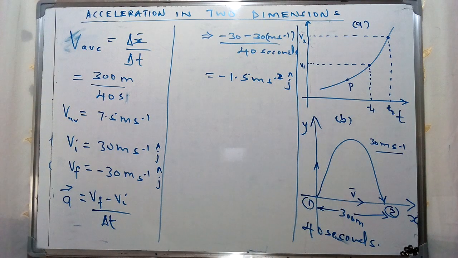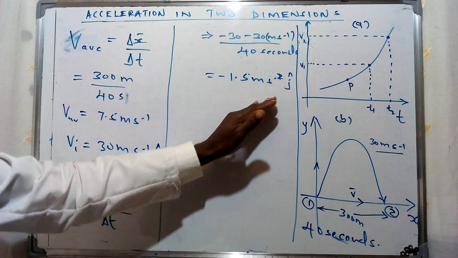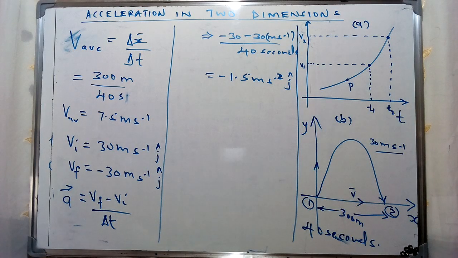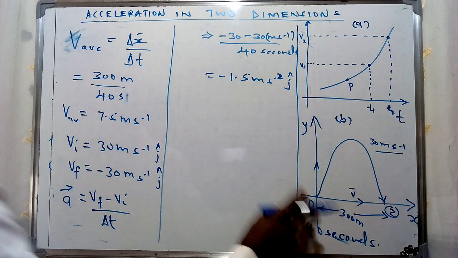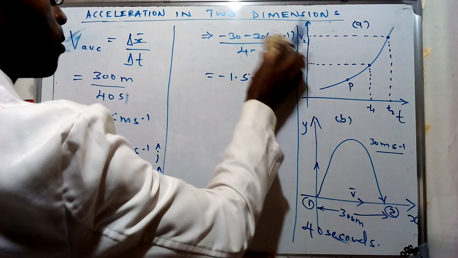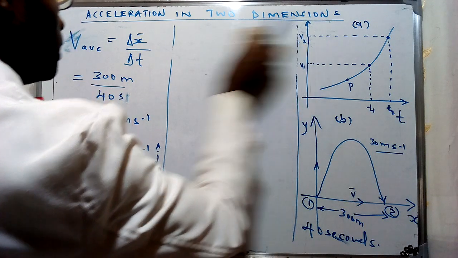As we said, the velocity and, of course, acceleration can be in the same direction or the opposite direction, as in the case of a simple pendulum. But in this case, we see that the average acceleration during this time, as the car goes from point 1 to 2, is directed in the negative y direction, as we can see from this specific evaluation. So therefore, we're going to consider the aspect of acceleration in 2 dimensions just from this specific example, and see how we can generally illustrate this aspect of acceleration.